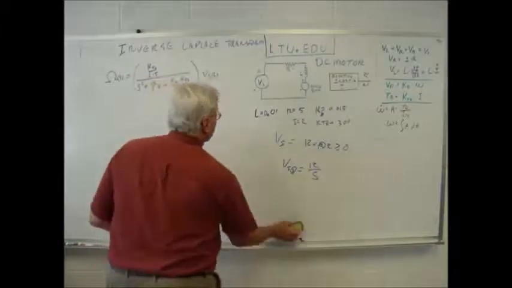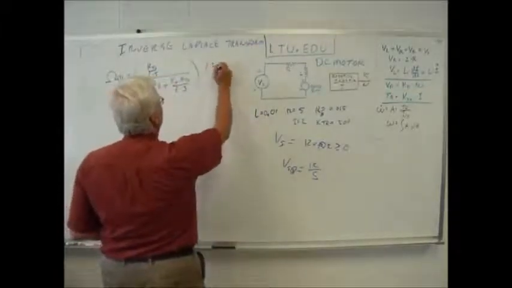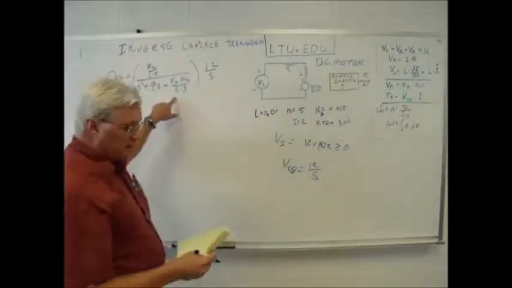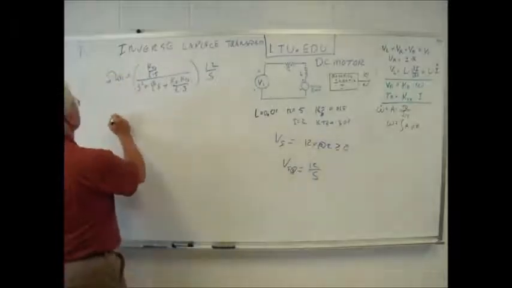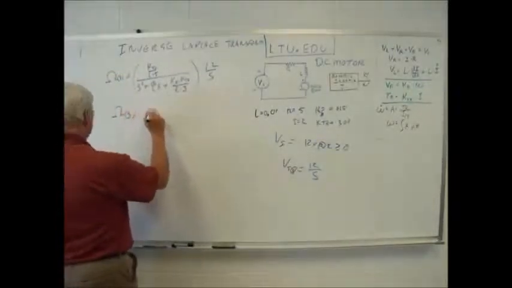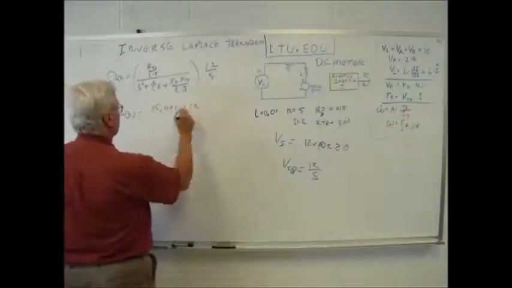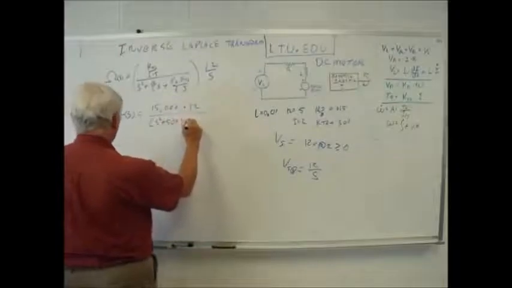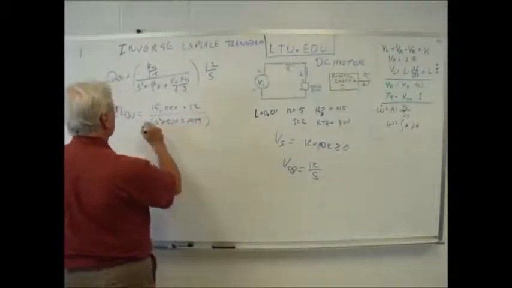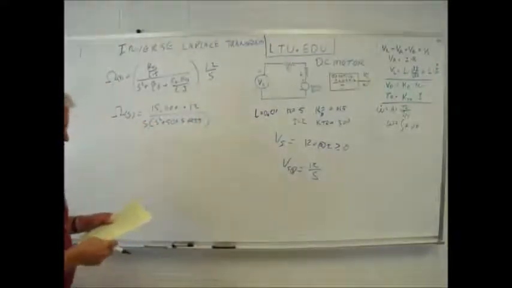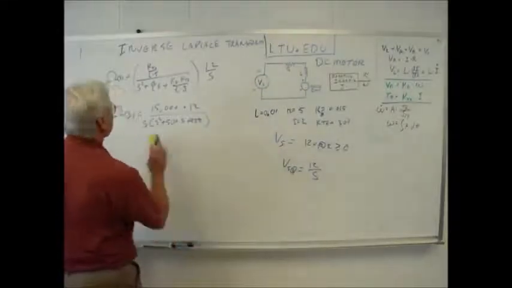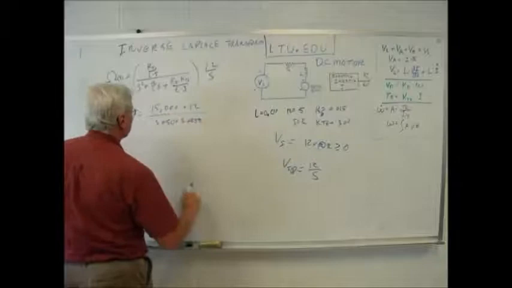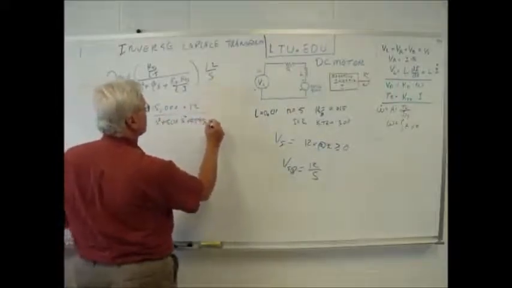Okay, so I can substitute that in here, 12 over s, and I can substitute in all of these numeric values, and when it's all said and done, I get omega of s equals 15,000 times 12 over s squared plus 500 s plus 255 times s. Okay, and if I wanted to multiply that out one more step, that would be multiplied by that s. This would be an s cubed, an s squared, an s there, plus 0s.